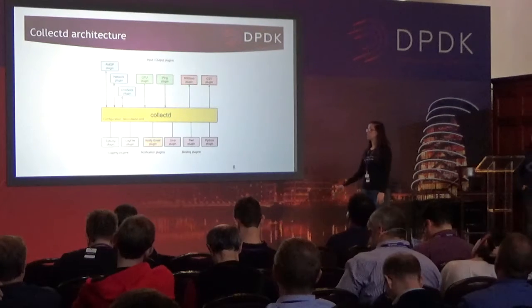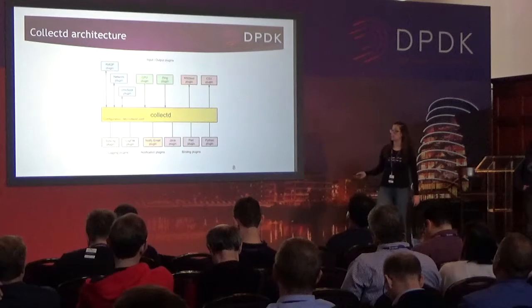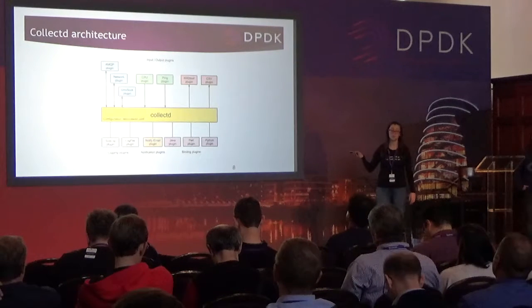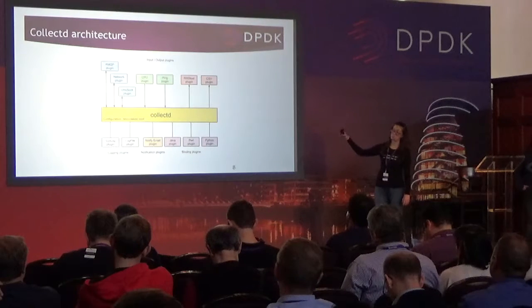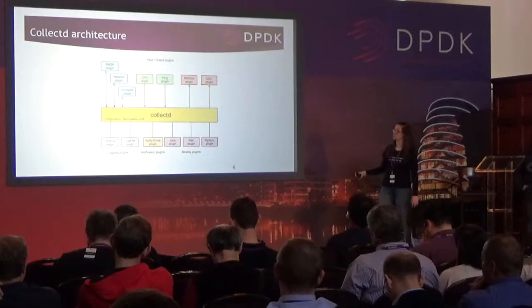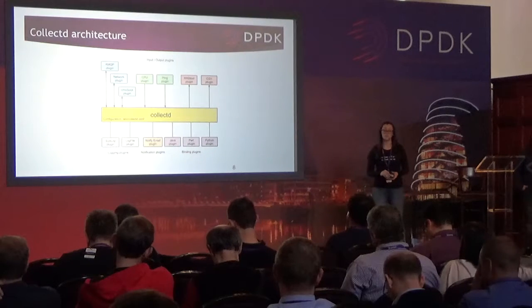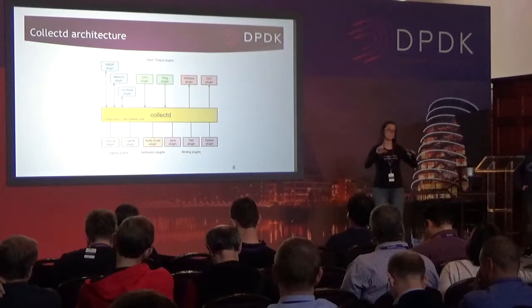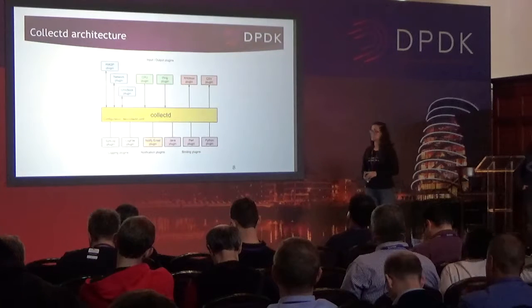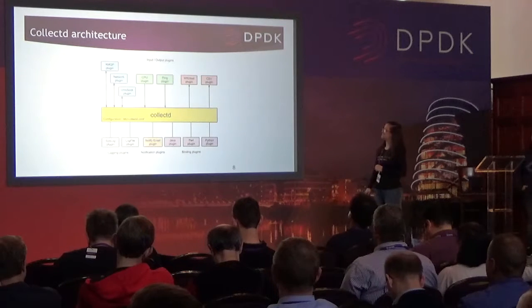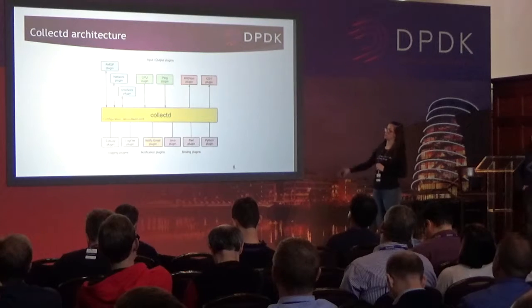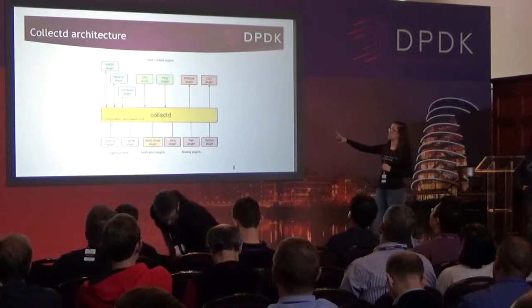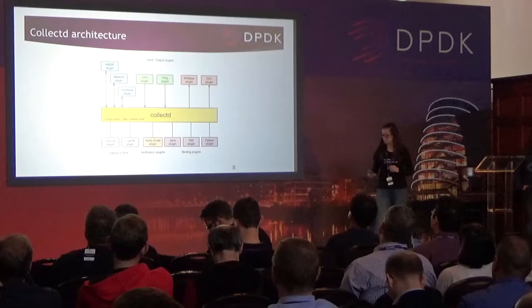There are also logging plugins, and these are actually for the daemon itself. They just output messages from the daemon to syslog or a log file, but there are other plugins that allow you to tail log files as well. It's called tail. And then the last category of plugins we have are input and output plugins, like the Unix socket plugin, the network plugin or the AMQP plugin.